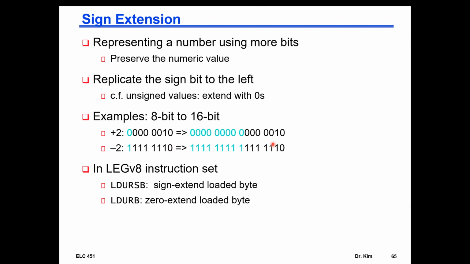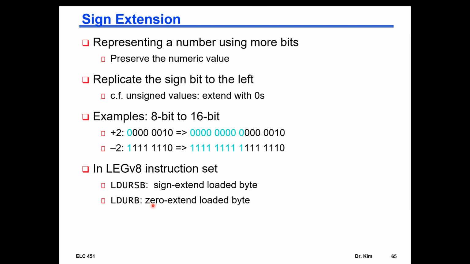So we have the hardware. The ISA has instructions to take care of that, because remember that we can get to a byte in memory. The memory is byte addressable, but the register is 64 bits. So if we wanted to load a register with a value that is held in a single byte, we have an instruction like load a register with sign extension versus loading a register without doing any sign extension.